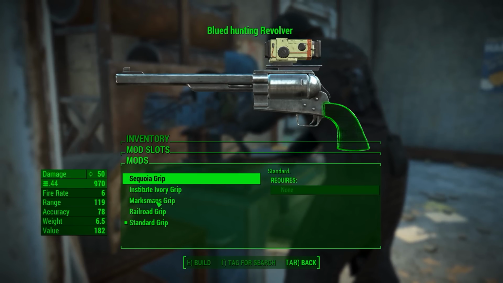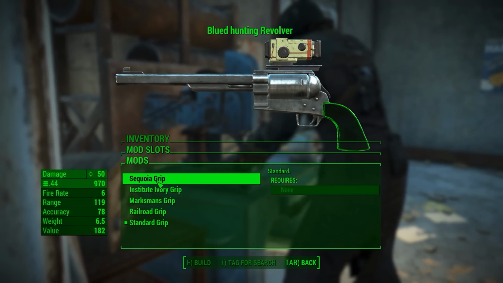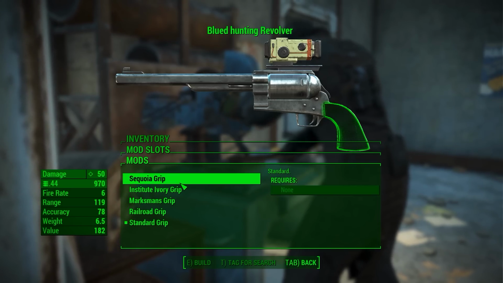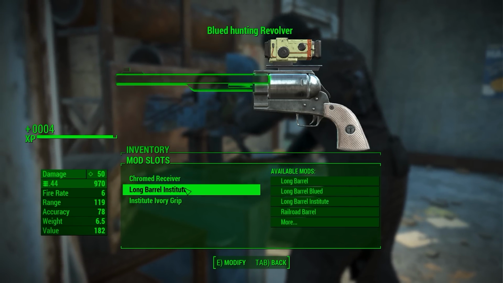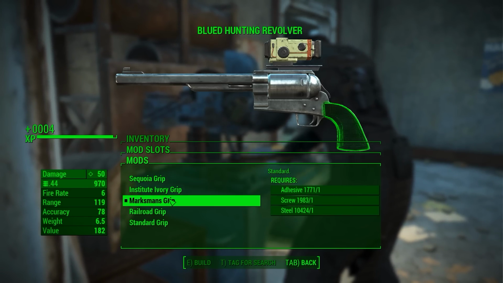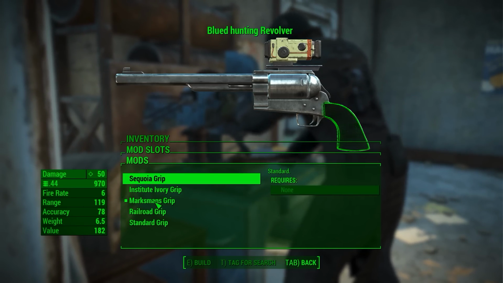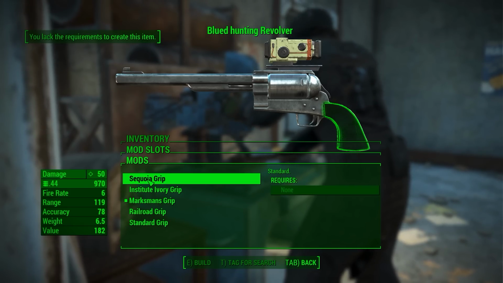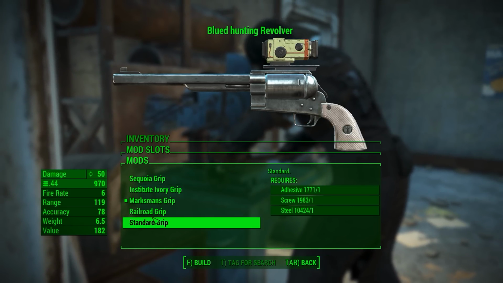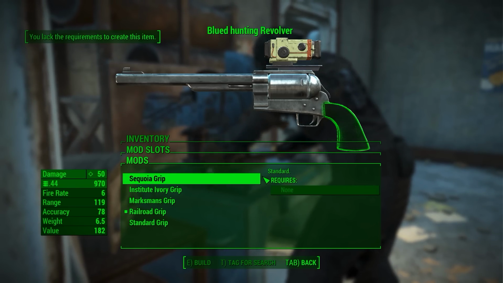And then finally we go for the grips, and as you can see, it will actually change the grips even if you want to have a chrome gun. So let's go with Institute Ivory grip, even though that's exactly what we had before, or a marksman grip. Does that actually change anything? No, that's just a normal grip, it looks like. And then finally we do have the Sequoia, well, not finally, but you lack the requirements to create this item. What? I can't create a Sequoia grip, even though it requires.